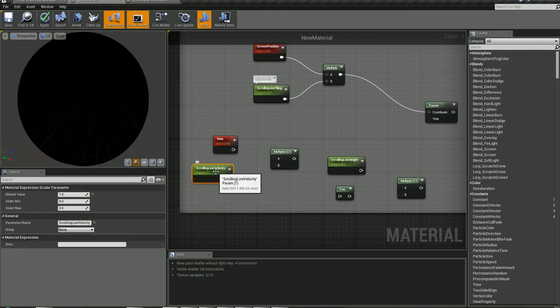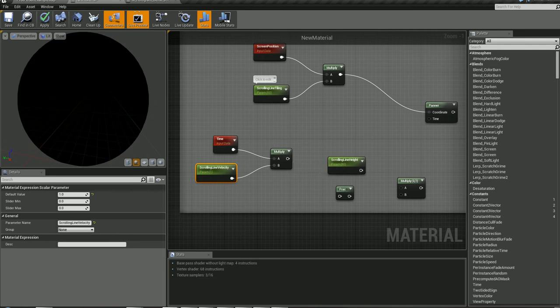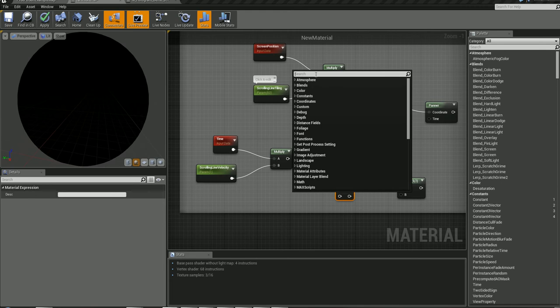So this guy here is our parameter, and he's going to be set to 1. This is called our scrolling line velocity. So again, he's like a constant. He's like a control of speed and strength that you saw me show in class. We're going to set that to a B, and the time input, we're going to set that to an A. And then we're going to go down here and create a frac node, this guy. If we click on him, you'll see material expression, and you can just type in frac if you want to, which sounds like a bad word.